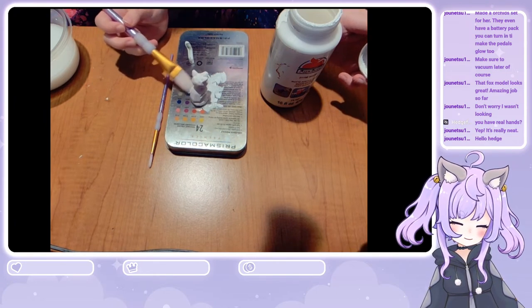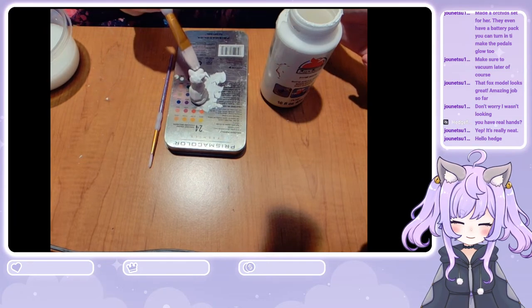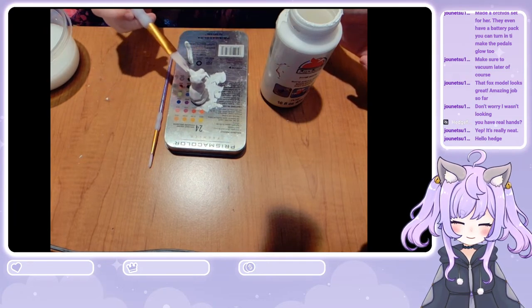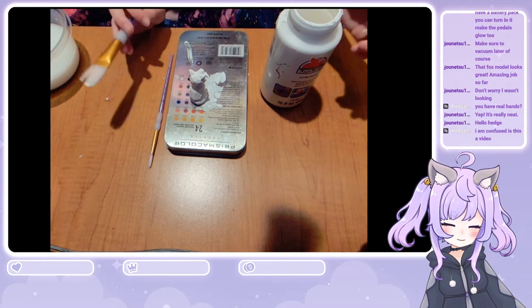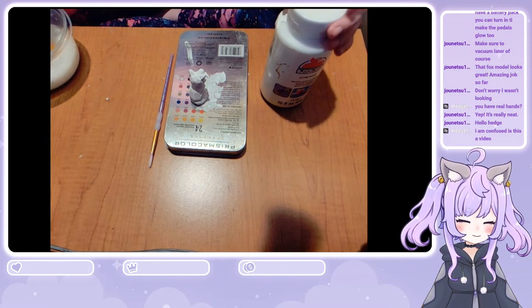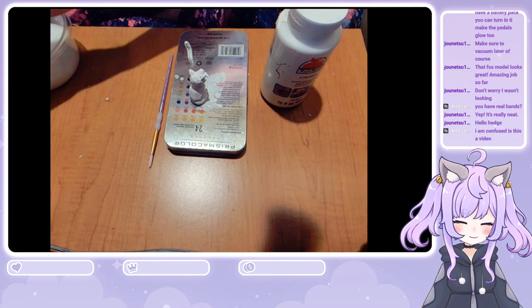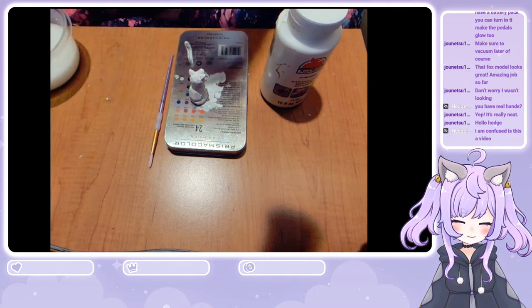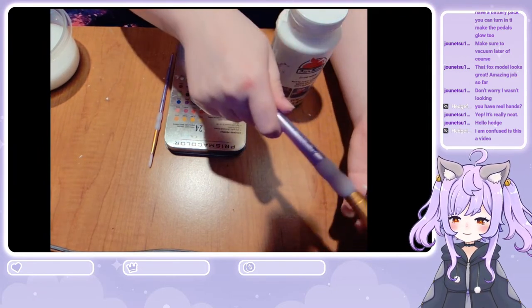My old art class people used to get mad at me for painting the way that I do. It's kind of funny, because I'm not gonna change the way I paint, it's fun. This looks like milk. This just straight up looks like milk. I promise it's not milk, and I'm certainly not going to drink it.